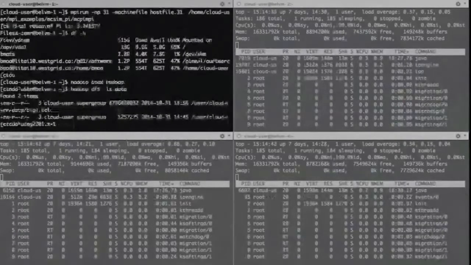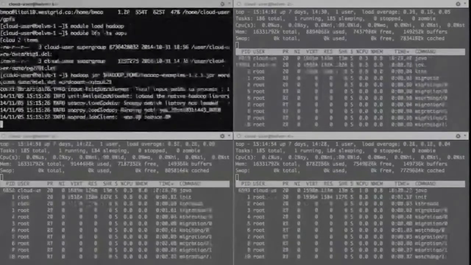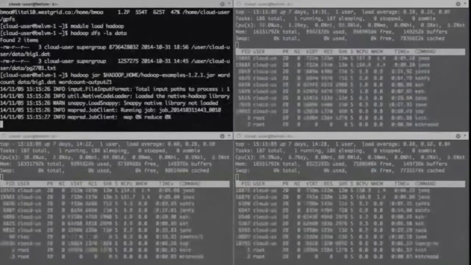So we have 2 different text files with words, and this is basically an example to count how many words and how many occurrences of each word within a file. And it's going to distribute it between the 4 different VMs. So we should see here in a minute the CPU utilization on these VMs go up. So I'll just let that run and I'll continue on.